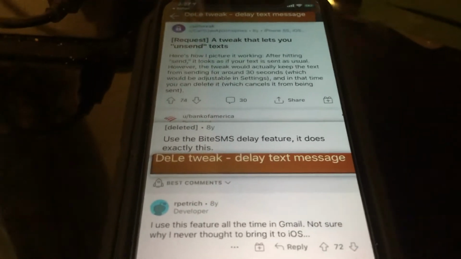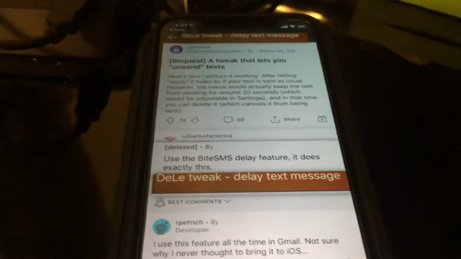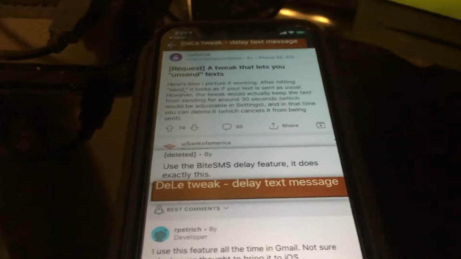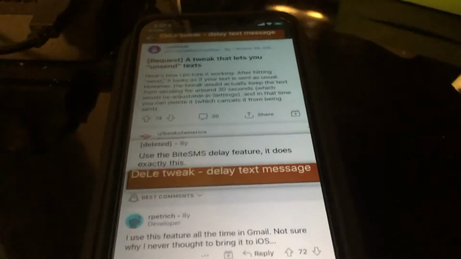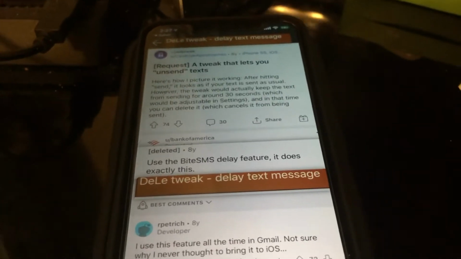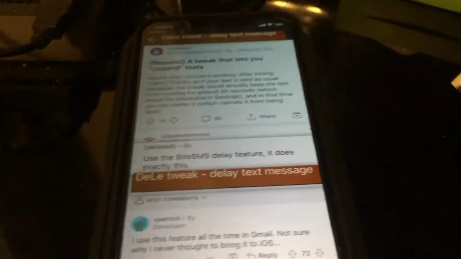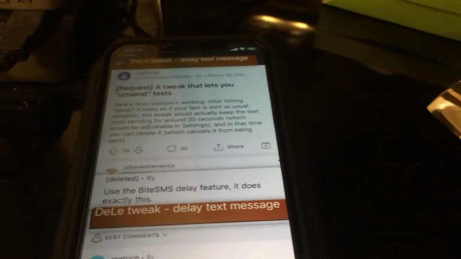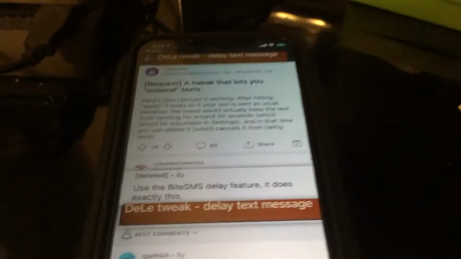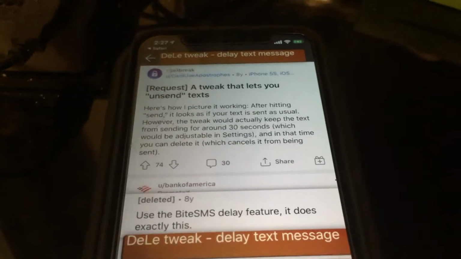So if you send a text and you're like, oh man, crap, I don't want this, I didn't mean to send this text out, or I change my mind on how I feel, you could unsend it. If the person didn't see it yet, you can unsend it, and that could be a lifesaver. If they already saw it, it's kind of useless to unsend it. So it's really important.